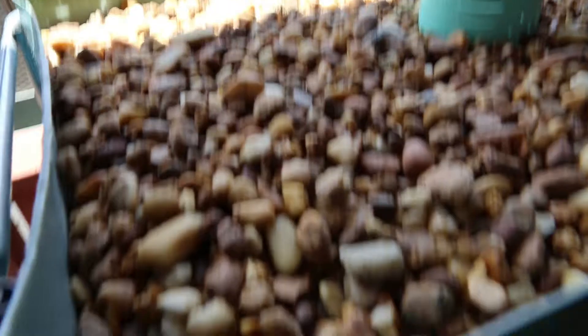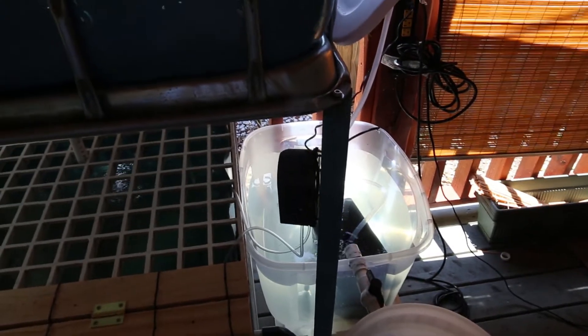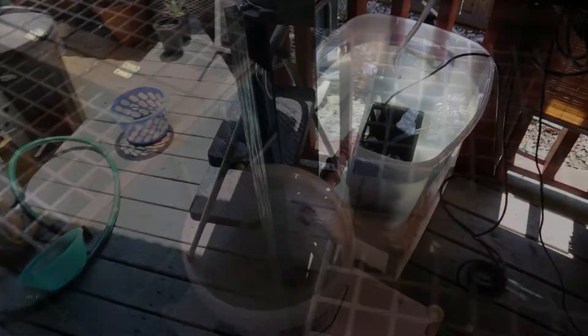I was thinking about adding more rocks but it's pretty heavy. I've got two-by-fours here stabilizing it. Originally I was going to get four-by-fours, but since I don't have a good saw I was going to have Lowe's cut them, but they couldn't cut four-by-fours. So I went with two-by-fours and hoped for the best — they seem to be working all right, they're not buckling.